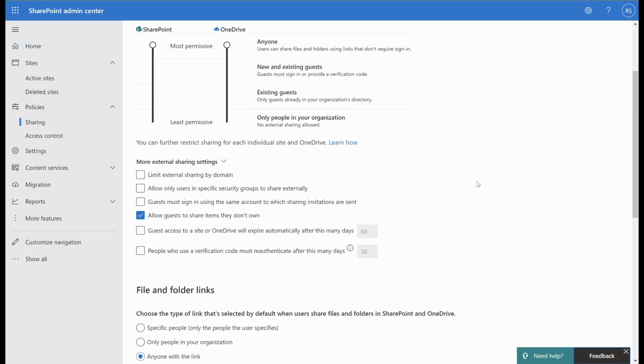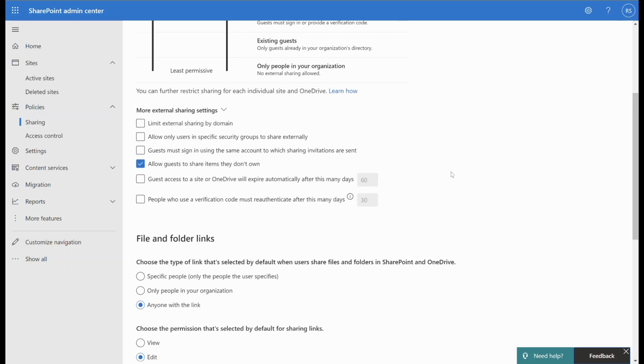And in the past, the most permissive setting was something different than it is today. In the past, the most permissive setting was guests must sign in using the same account to which sharing invitations are sent. So if you shared a document with a user at, I don't know, russell@petri.com, the only way I would be able to open that document was if I created an account in Microsoft 365, registered my email address, russell@petri.com, and then in order to get access to that document, I would have automatically become a guest user in your Microsoft 365 tenant. That would have happened without you actually having to do anything. That's not the default setting as it stands today, but just a few years ago, that was how the default sharing settings in OneDrive worked. So that's where those users have most likely come from.